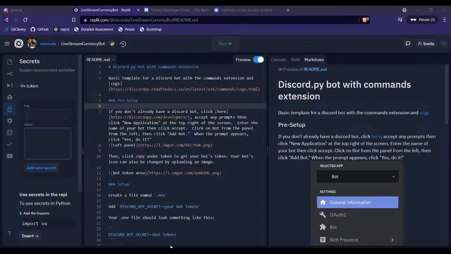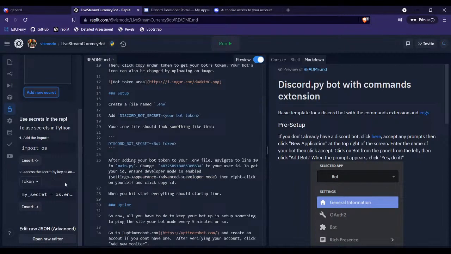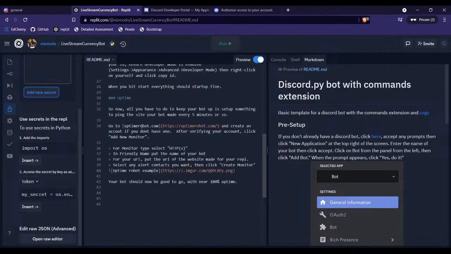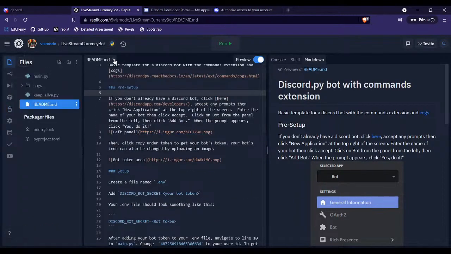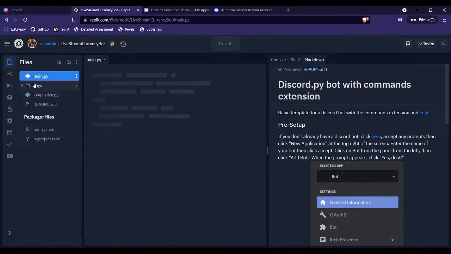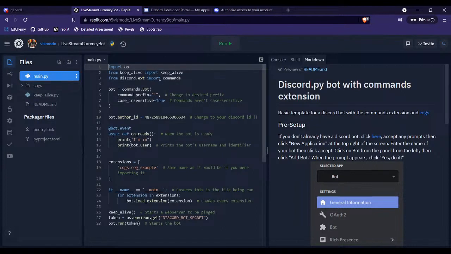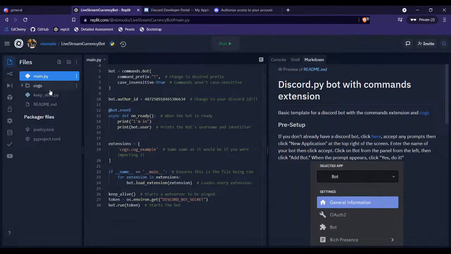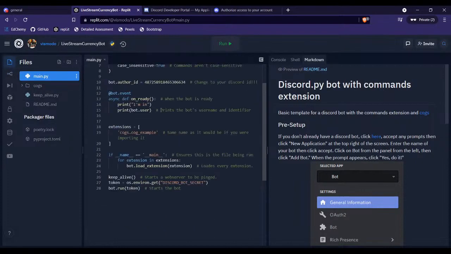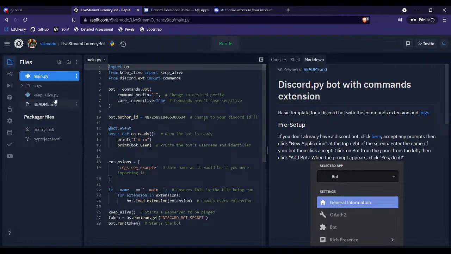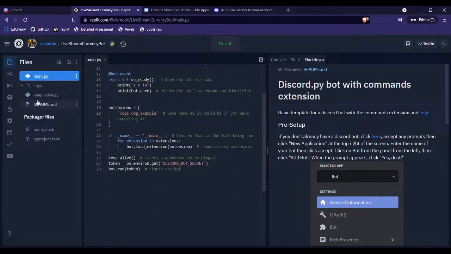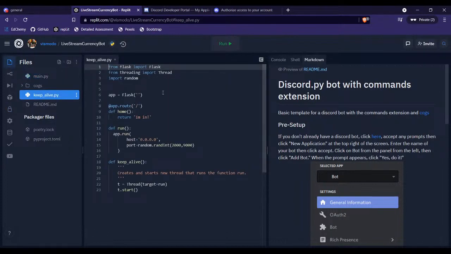and I think you can see my screen again. So we have our secrets here. So that's the readme.md. We are not going to need that. Don't delete either of these files. I'm using the Python Discord bot template, the one with these files, so that when the program hibernates, I can ping it from a website and reopen it. This is a Flask website, by the way. You don't need to edit anything here.